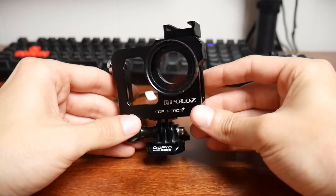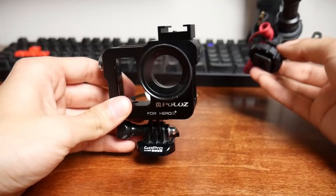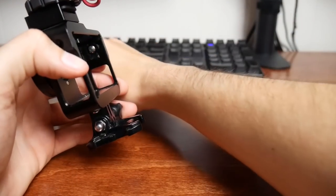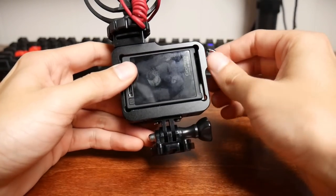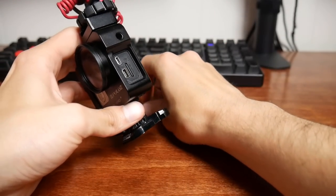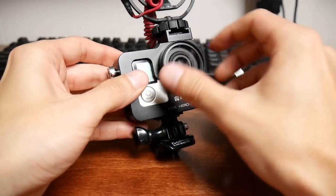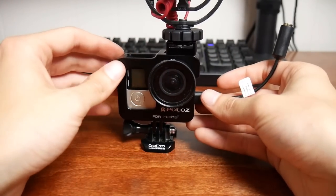The piece that ties all of this together is an aluminum case like this one — this is a Palouse brand. It has a cold shoe mount on top so you can mount the microphone and screw it down. This case also provides a bit of protection being aluminum, but you do lose the waterproofness of the stock GoPro casing. You still get access to the side ports, which you need to run your mic adapter, access to all buttons, and it has a protective screen on top to protect your GoPro lens.